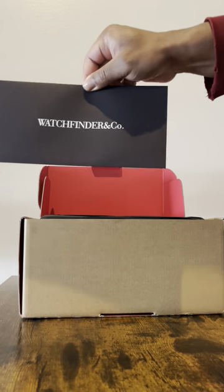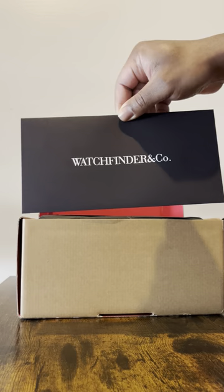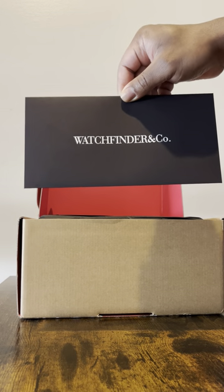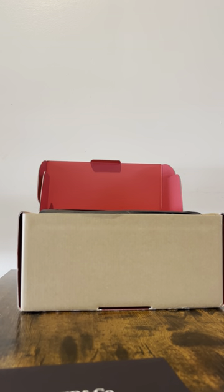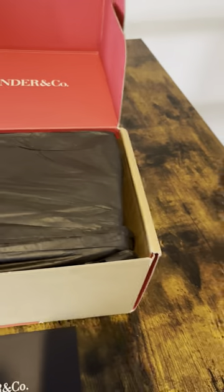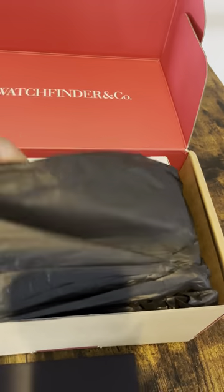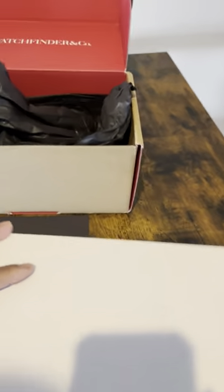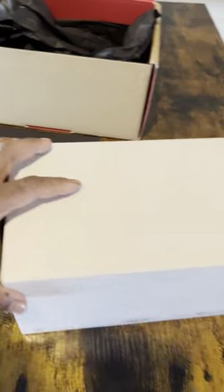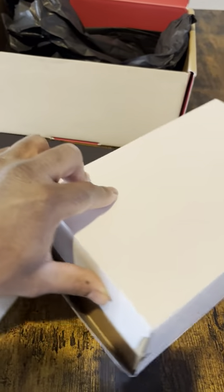So you have this here — let me make sure you guys can see that on camera. WatchFinder. This little authenticity receipt, whatever. It's closed, so I'll just leave it alone and look at that later. We got the box, it's in the paper. I'm not going to do anything with this, so I'll just rip it. It looks legit, looks quality. I was a little nervous buying this online — I think I paid like $1,220 bucks. Looks like it's coming in original box, original papers. That's nice.